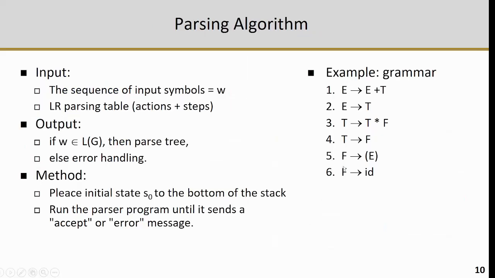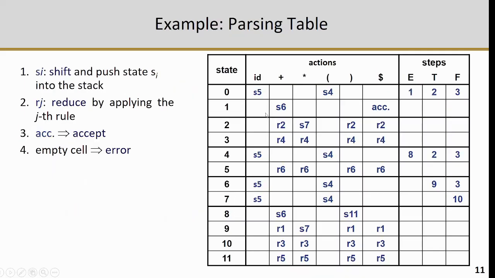So for example, if we have R6, we are going to reduce by F to ID. So practically we are going to remove ID and place an F instead. So in this case, it is when we have a symbol right after the ID. For example, we have a multiplication sign or an addition, or we close a brace, or we reach the end of the input, because the ID can be just before the addition, multiplication, or it can be at the end of the input as well.